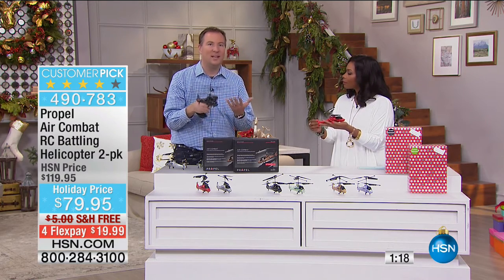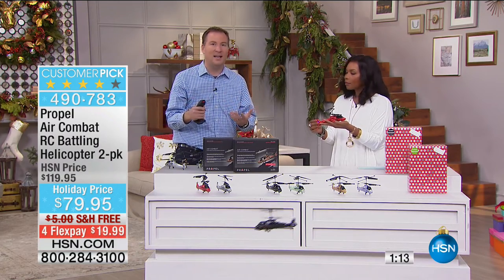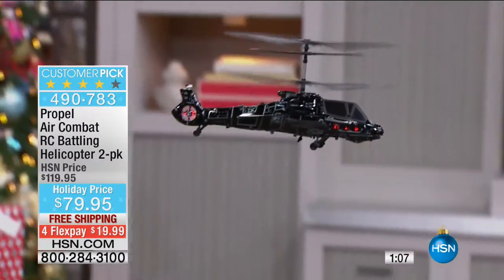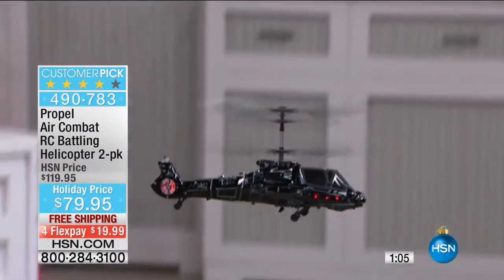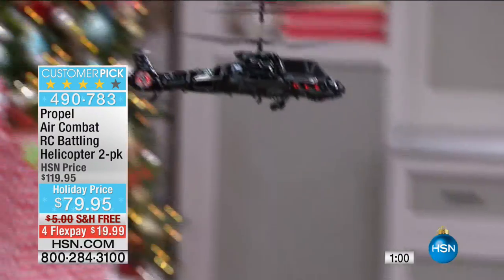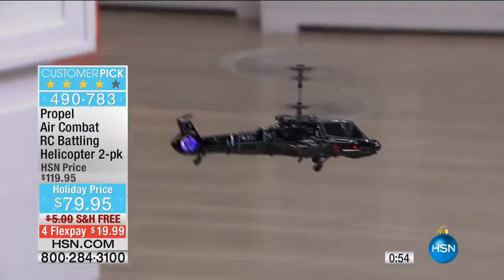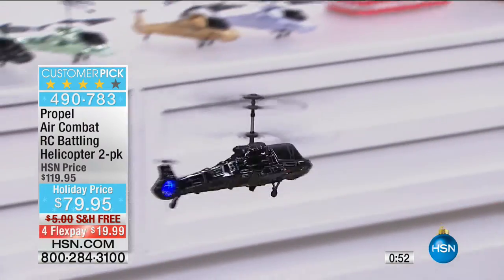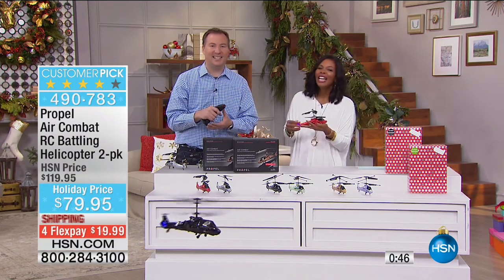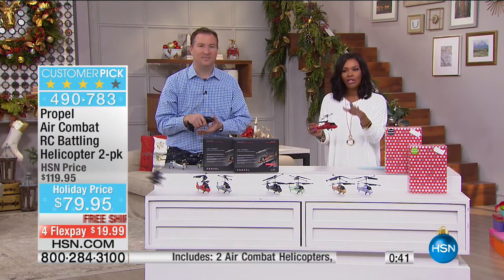It's great hand-eye coordination. If you've ever played an Xbox or PlayStation, this is so easy to fly. There's a little trigger and you pull it for height and speed. Once you have that, all you need to do is twist your wrist and it goes left and right — it becomes like a natural extension of your hand. That's why these have been so popular. As you keep your hand still, it stays right there. I can just turn my wrist and it turns left or right, go a little higher or lower. When I see the other guy in sight, I've got those lasers on the front to battle. This is so cool — I know we say it's great for kids, but the adults clearly love it too.